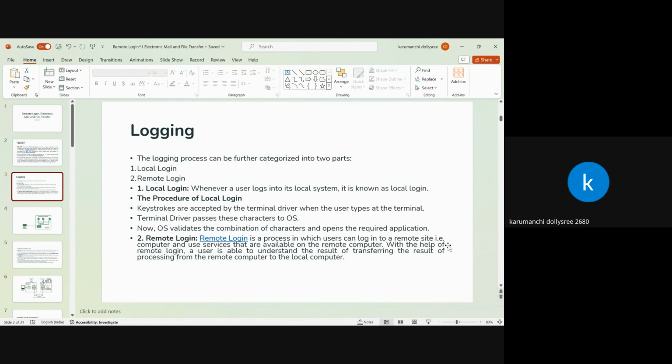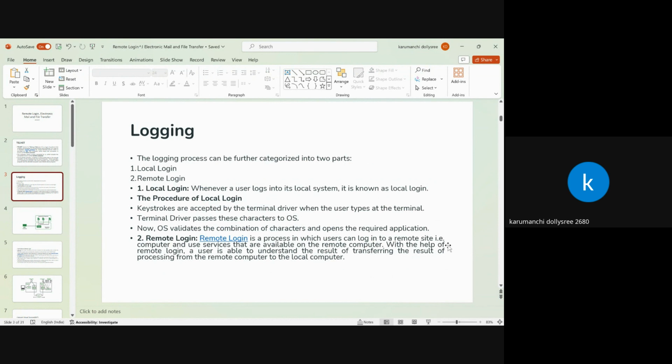You use a terminal to type your user ID and password, and that particular OS will interpret the characters and validate that combination. Only if it is correct will it open the required application which we are asking for.